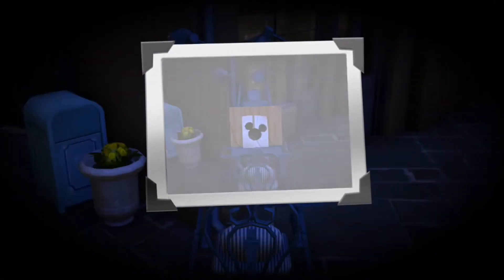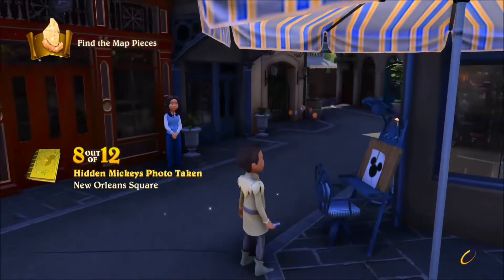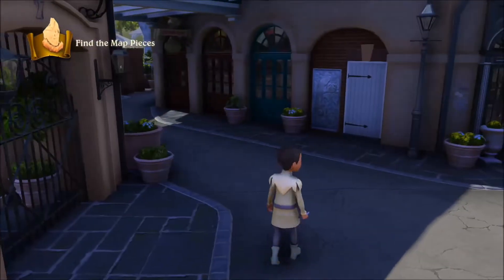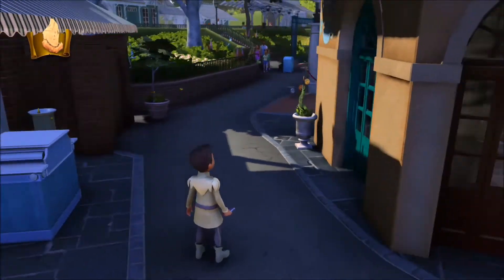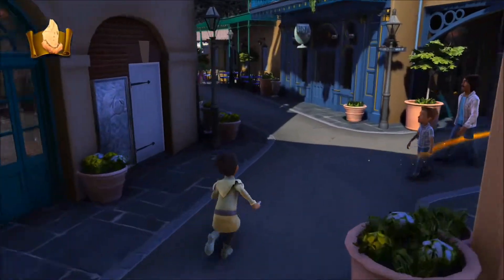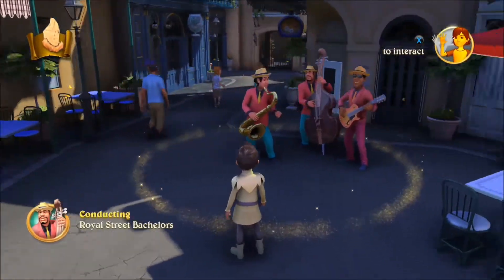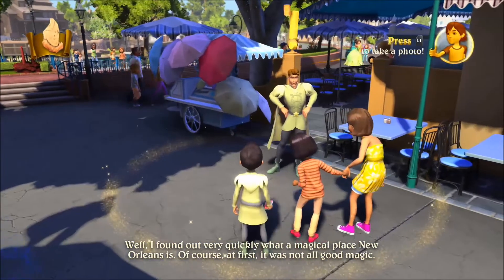Okay, let me angle it properly — yeah, there we go. Nice. That one was right in my face and I still missed it. Eight out of twelve — I'm confusing it with the last gameplay in Adventureland. This is a stark contrast from what we've been seeing before. Instead of the crazy fantastical area — okay, another one, I definitely got this one. Yeah, it's not glowing. All the other places have been fantasy and mystical, and this is more grounded — New Orleans. It still feels good.